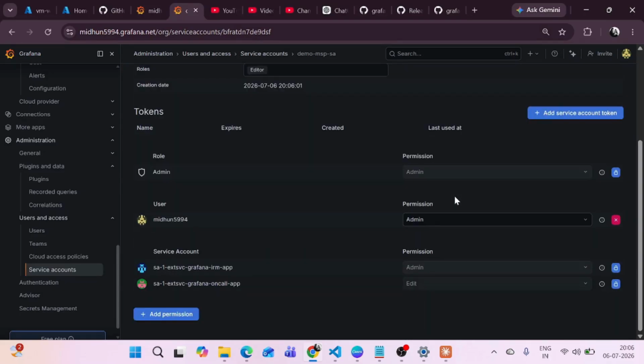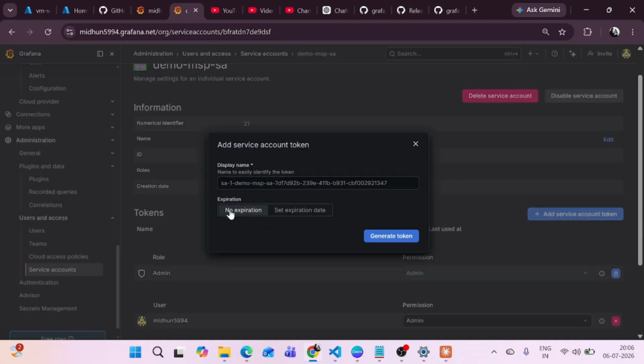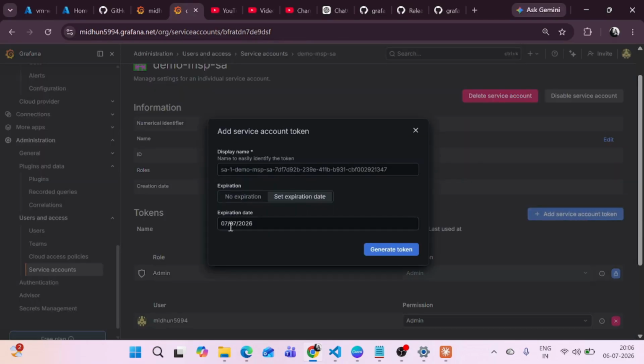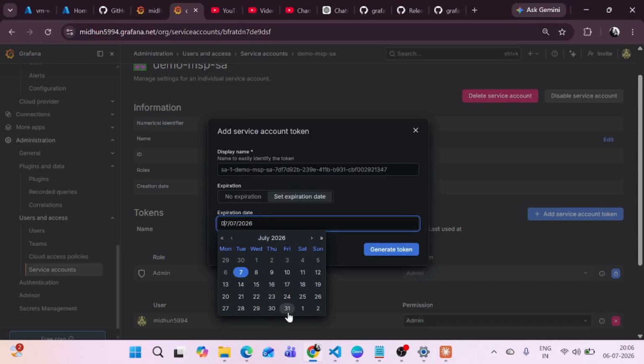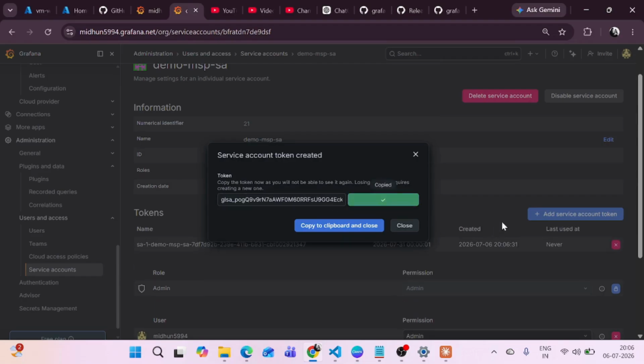Okay, so the account has been created. Now you have to create a token. I'm giving an expiration date, which is 30. Okay. Generate token. I'm copying this.